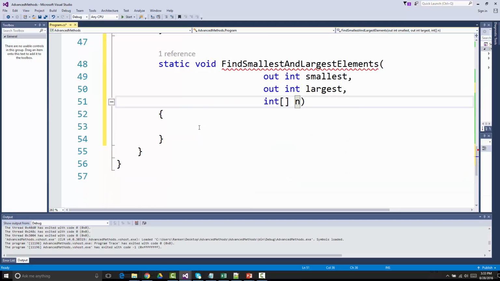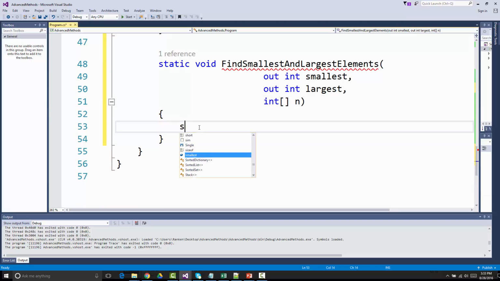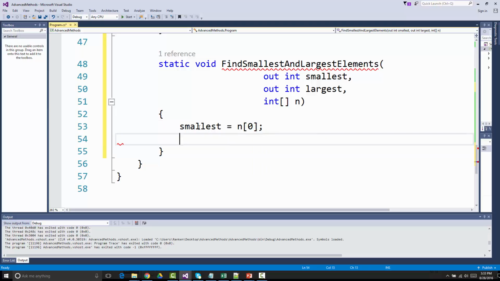Okay? All right. So we're going to say smallest equals n sub 0. Largest equals n sub 0.